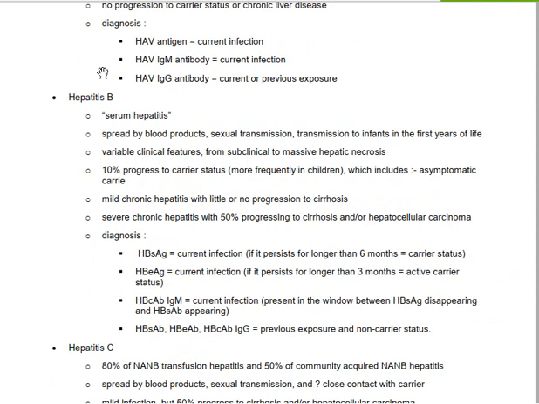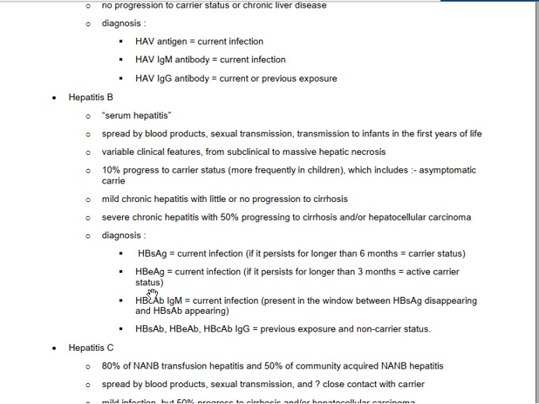Now, for hepatitis B, you need to know that there are going to be different antigens. You have the surface antigen, the envelope antigen, and the core antigen, and each of these antigens has different antibodies. So when you see hepatitis B surface antigen, it means that the patient is infected with hepatitis. Is it clear? And when you see hepatitis B envelope antigen in the blood, it means that the patient is currently infected and the hepatitis is very active, and the patient is highly infectious.